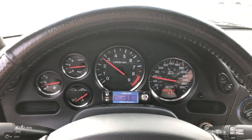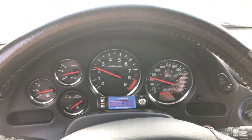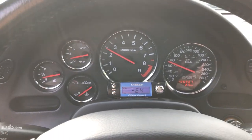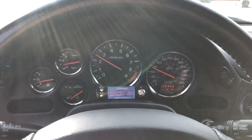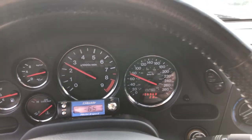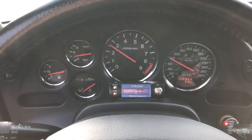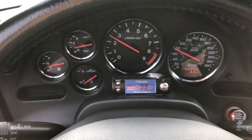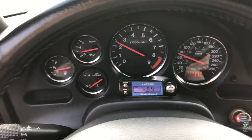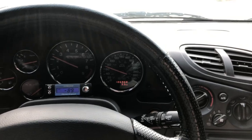The speedometer is in kilometers per hour because this is a Canadian car. I have the insert that goes in the dash to convert it to miles per hour — it's electronic so the needle will read whatever it should, and you just swap the insert with the numbers. Cruising you can see about negative 70 tenths of PSI on the boost gauge — roughly negative 7 PSI vacuum. On decel it pegs past the limit of the gauge which only reads to negative 99 tenths of PSI. Closing the windows blocks out a good bit of the exhaust sound — it's not too bad.